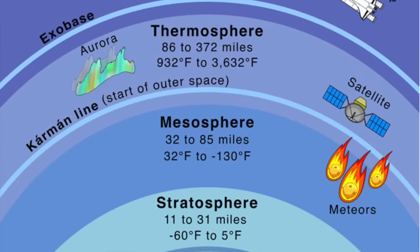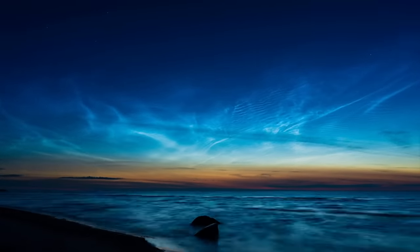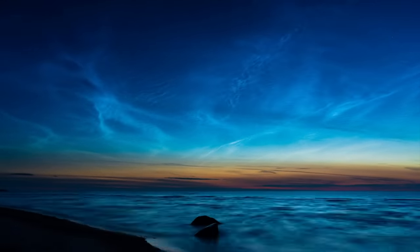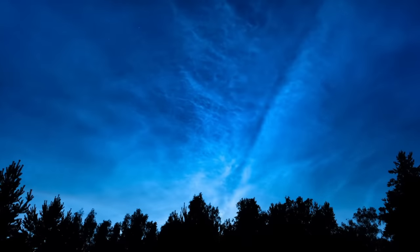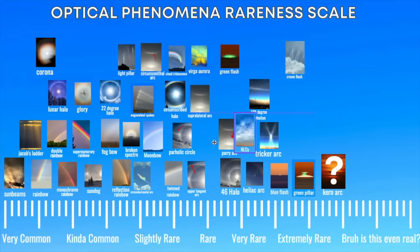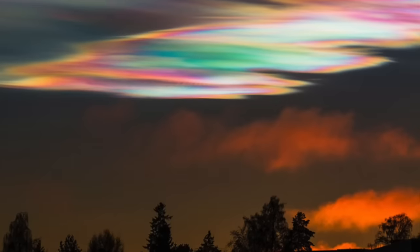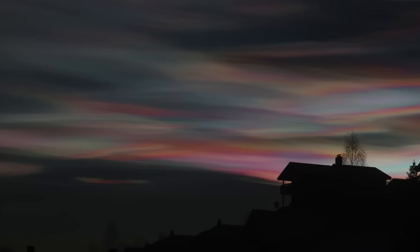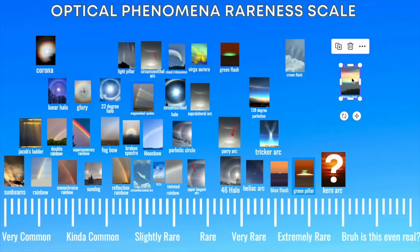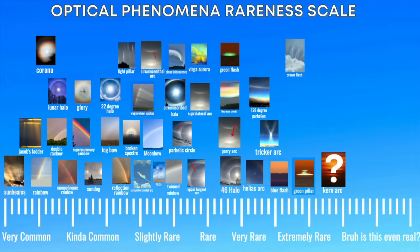Let's talk about some high atmospheric phenomena. I want to briefly mention noctilucent clouds, also known as night shining clouds. They are way up in the high mesosphere and happen in very frigid temperatures when ice crystals attach to dust particles. These dust particles can be caused by meteors, volcanic ash, and apparently also by rocket trails and rocket debris. NLCs are actually pretty common. One extremely rare phenomenon are nacreous clouds, sometimes called mother of pearl clouds — apparently these look way better than noctilucent clouds, very colorful and ridiculously cool. If you lived towards the North or South Pole you might see more of these, but I've never seen them, so I'm going to put them in the very rare column.